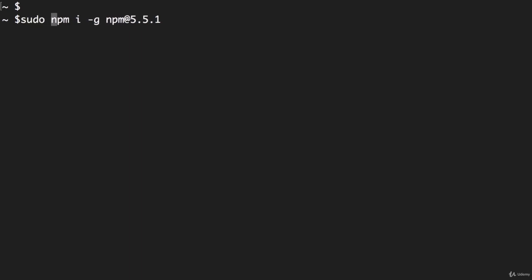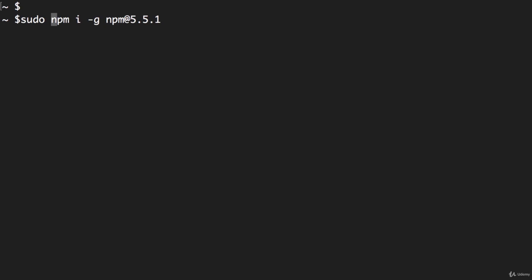Now, if you're on Mac, you need to prefix this with sudo because chances are the permissions on your machine are not configured properly. And when you run this, you may get a permission error because you're installing a package globally. So a simple workaround for that is to use sudo. And once again, this is only for Mac users. On Windows, if you get a permission error, you need to open up the command prompt window with administrative privileges.